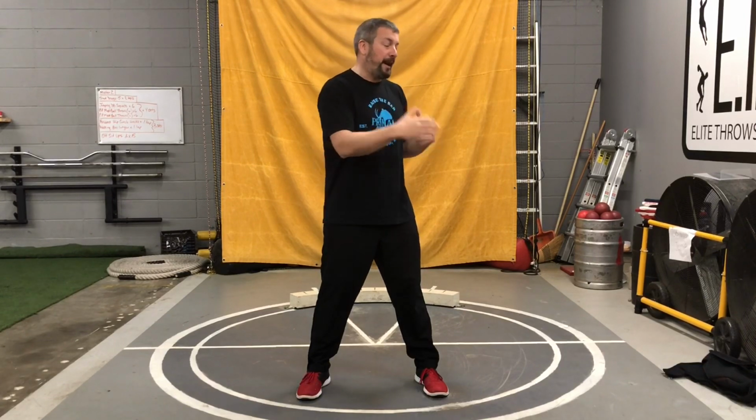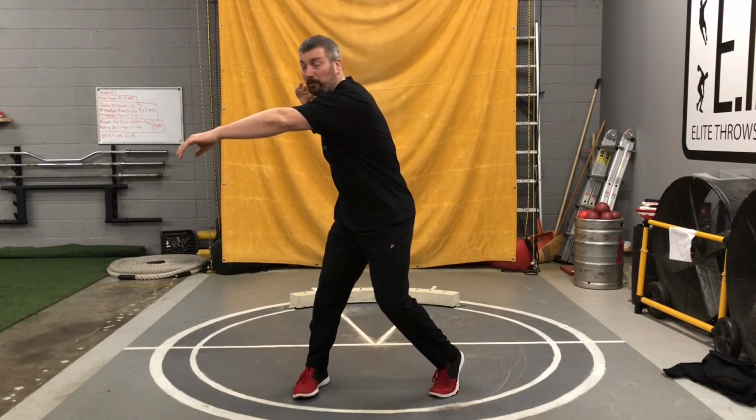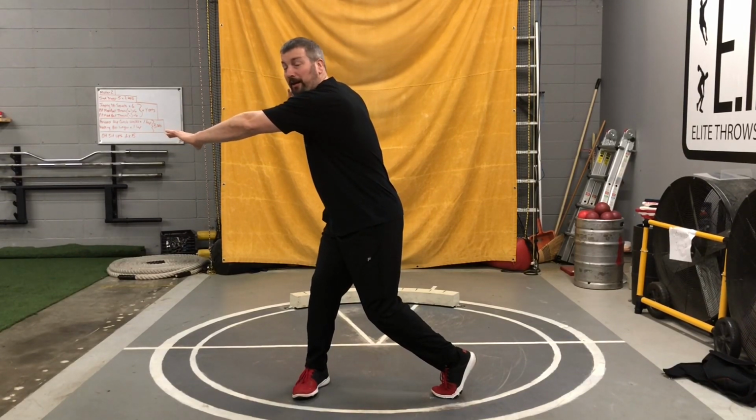So from this point forward, I want you to think of me going through this throw just like you were watching a slow motion video of one of your athletes outside of practice. So you're going to be able to go kind of frame by frame of that slow motion video of your athletes at practice, and in every single part of that throw, you're going to be able to look for these certain characteristics and these certain positions as sort of frames of their full throw. Hopefully that makes sense. So basically, if you were to go frame by frame and pause it, there's going to be a position where it looks like this, where they're winding up. When they're turning in, they're winding up. You can pause right here and see that.